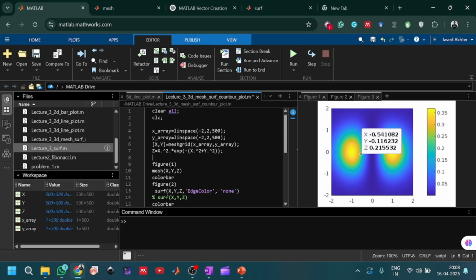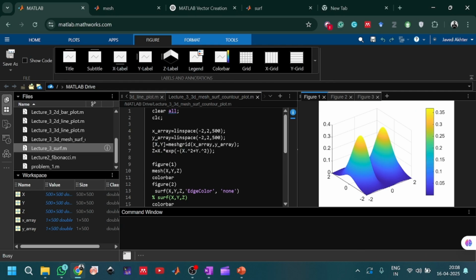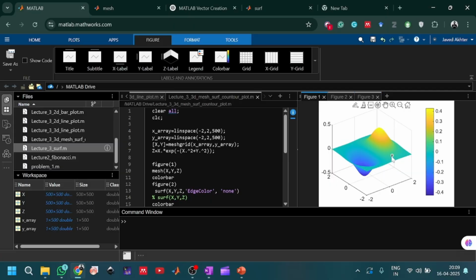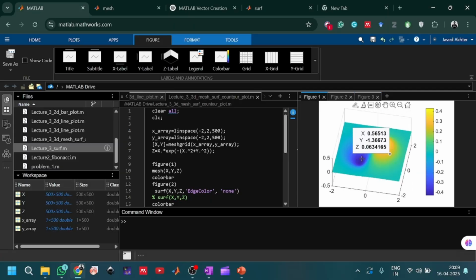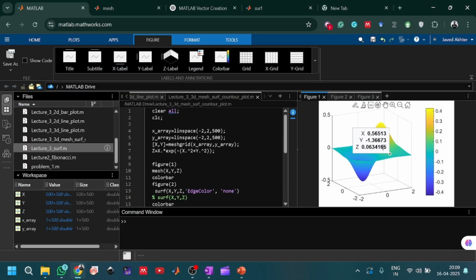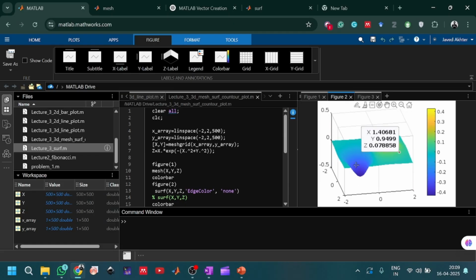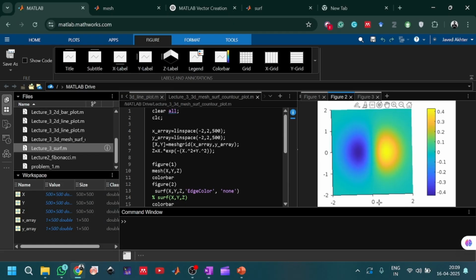So maybe instead, I can remove this and put only x, and let me run it. Yeah, so now you can see this is how it looks. Here we have the lowest value of z, and it is going in the negative direction. And here we have a positive value of z, around 0.04. So this is how you can visualize the data, look at different angles, and you can also export the data and the figures.